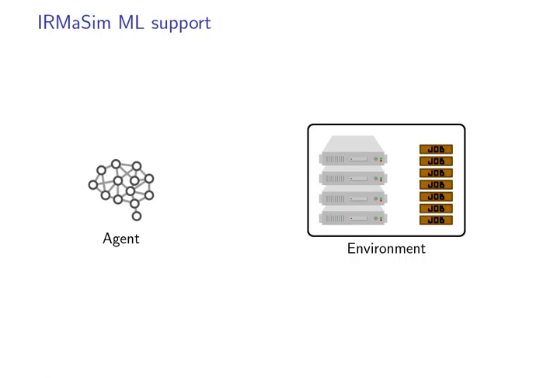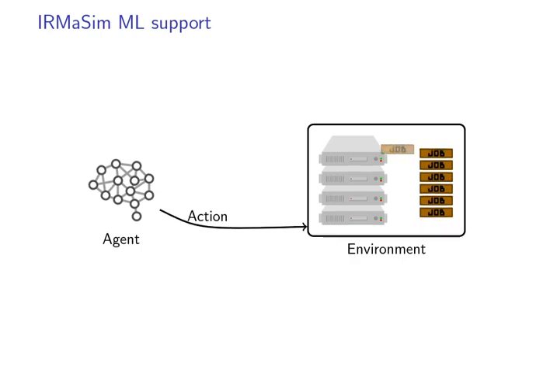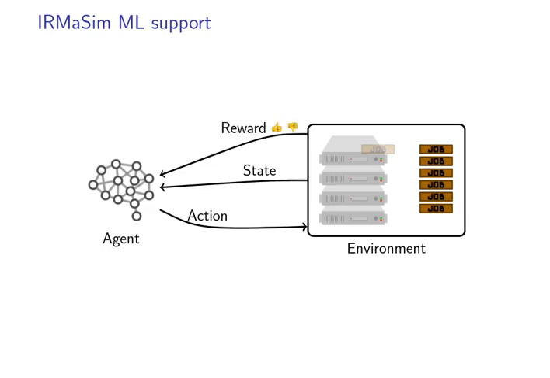To demonstrate the machine learning functionality of IrmaSim, we have developed a workload manager that uses deep reinforcement learning. This relies on the agent making decisions about the next action to take. These actions have an effect on the environment, which in our case is the job queue and the cluster. The effect is conveyed back to the agent together with a reward that judges if the effect has been good or bad. Over time, the agent learns to take actions that bring good rewards and avoids the others.